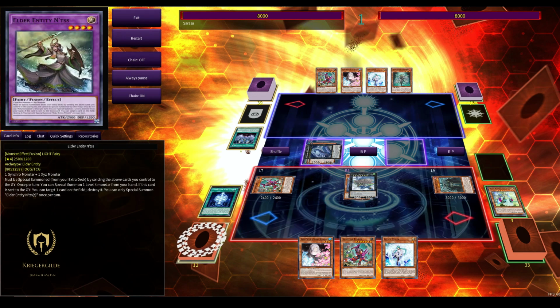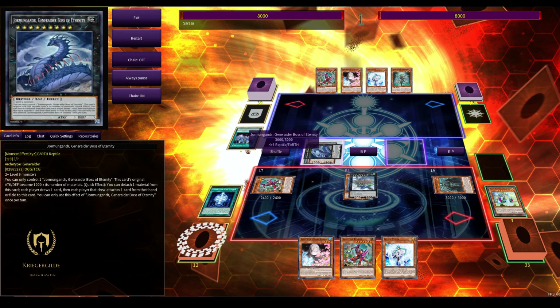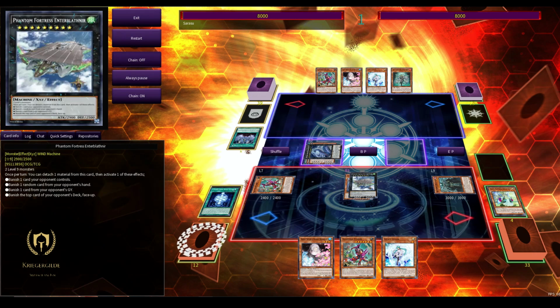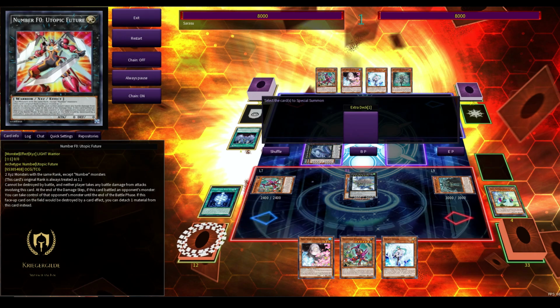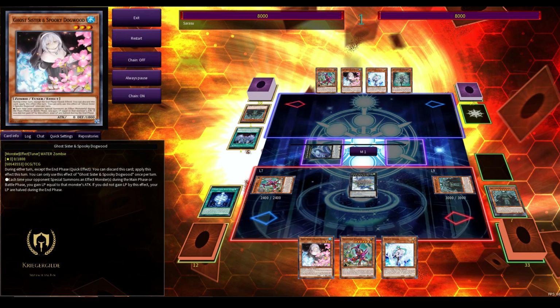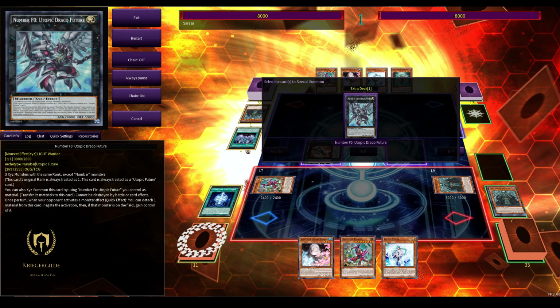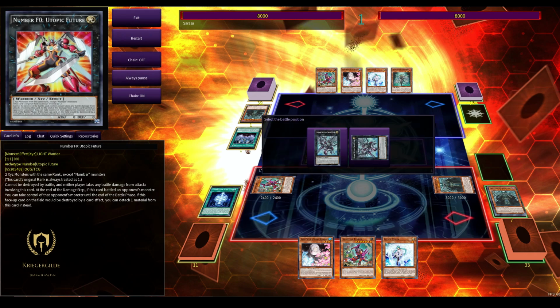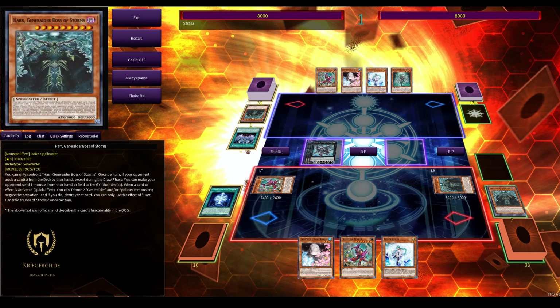So now we have those two rank 9 Xyz monsters, or 2 Xyz monsters with the same rank, but they are not Number monsters. That means we can special summon Number F0 Utopic Future with those two. All the material goes in the graveyard, so it doesn't matter anyway. And on top of F0, we can special summon the Utopic Draco Future, and of course we're going to do that. So that's basically it with the 2-card combo. It's not a combo, it's just a playthrough.